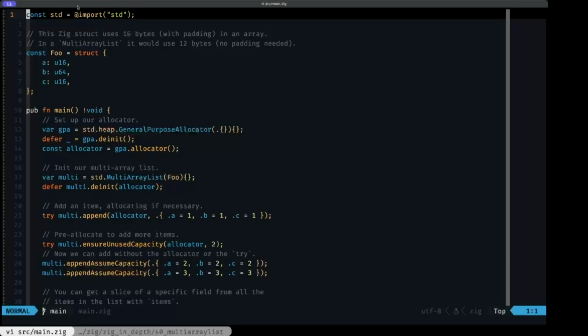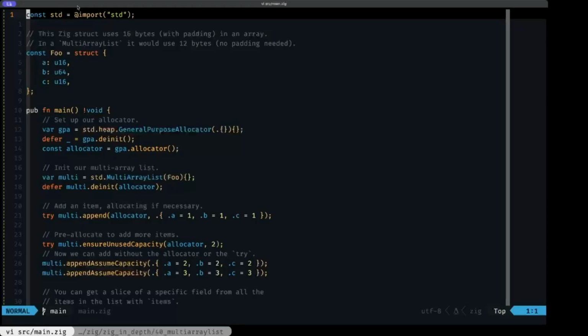The size is actually part of the type. But in the case of the multi-array list and the array list, we have data structures that arrange their data in an array-like fashion, but they can grow at runtime by making use of an allocator.